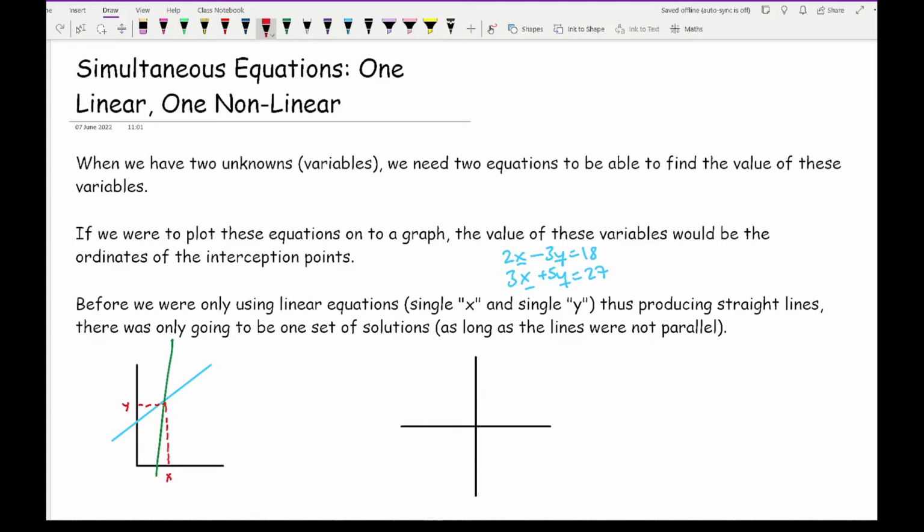And likewise, if we had something that was, let's say, in some of the other quadrants, so let's say we've got two equations there, then the answer would be this here would be my x ordinate, and this here would be my y ordinate. So when you're looking at basic simultaneous equations, that's one of the reasons why you probably only end up with one set of solutions, because when you plotted each of the respective equations, they would only intercept at one point. And again, as long as they weren't parallel, because if I had two parallel lines, then clearly those lines would not meet. So there would be no solutions because obviously the lines don't intersect.